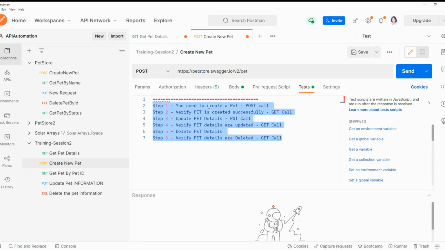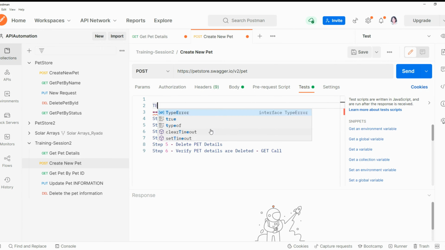So steps should be: you create the information, then you verify the information is created successfully, you update that information, you verify the information is updated, you delete that information and verify the information is deleted successfully. That's how the workflow is going to look like.